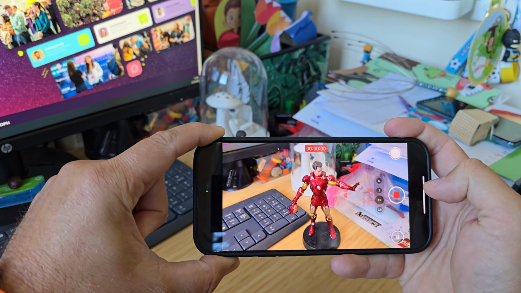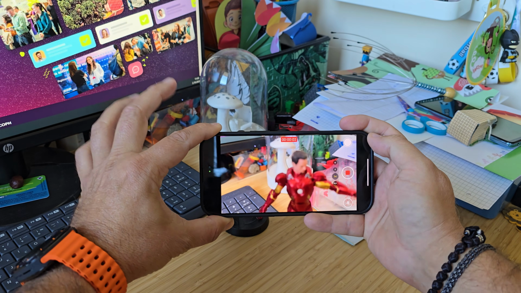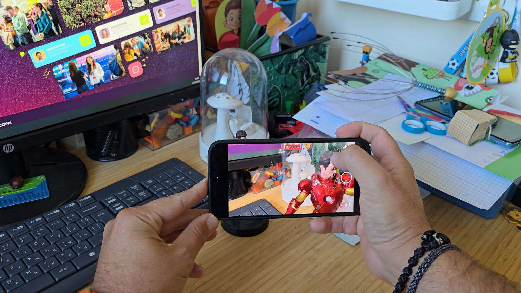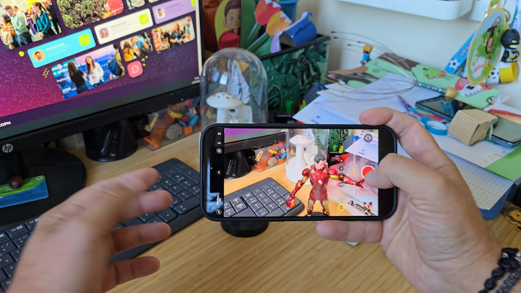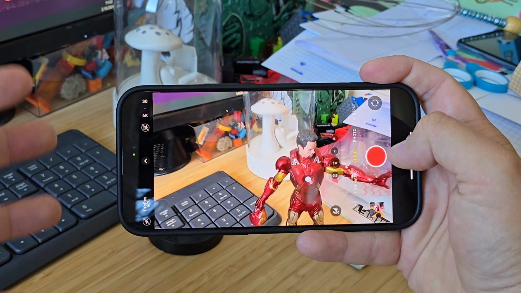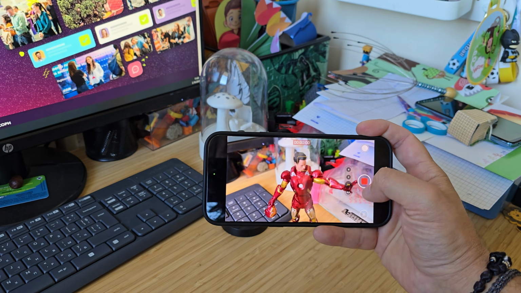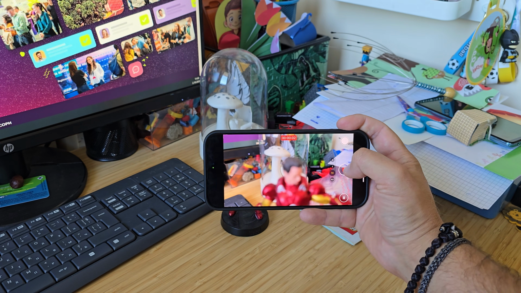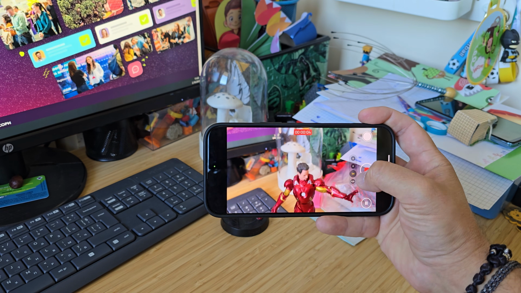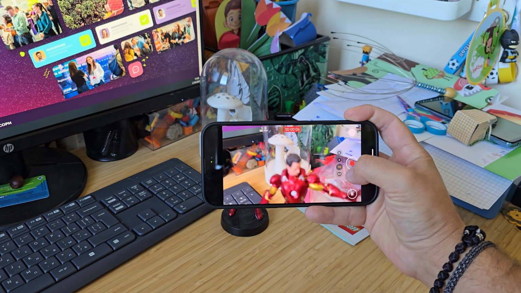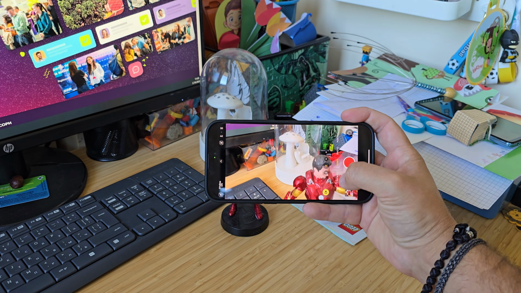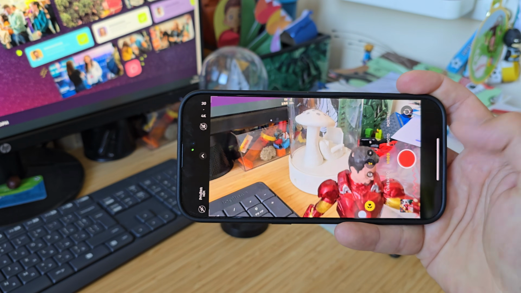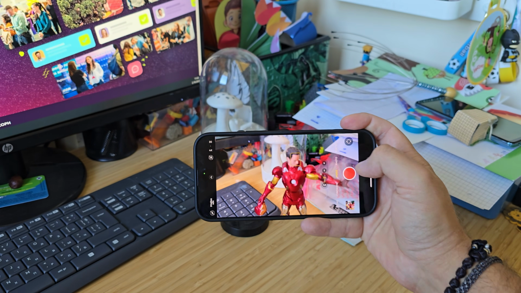Let me try this one more time. So the moment I go here, from the wide camera, and I want to initiate a macro video, switching to the ultra wide, it just crashes. And by the way, the only way for me to get this working right now is just to disable the macro mode, which means that I'm going to stay only on the wide camera and not allow the auto switching to the macro mode. And this is annoying. The moment I switch it on, you see here this yellow symbol. Yep, switch it on. Just get closer.